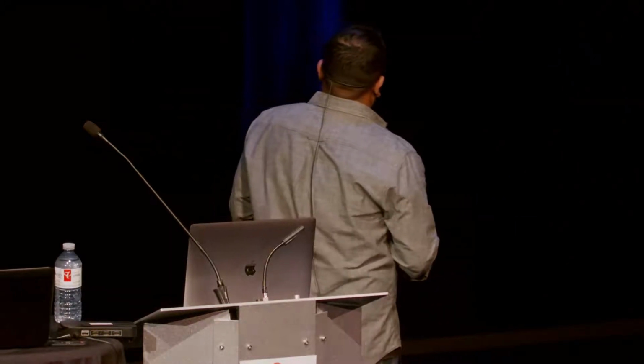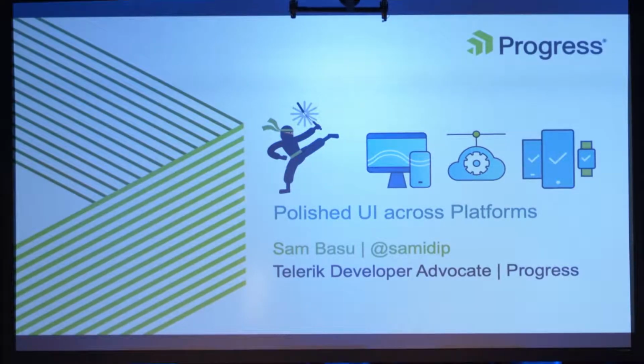Okay, so last session, I won't keep you for too long, but I'm excited. I'm excited with all that I see. So let's talk about maybe what we can do for you. My name is Sam Basu. I am a developer advocate for Progress Software, which many of you may not have heard of, the way we are as a company, but hopefully you have heard or used some of the things that we make, like Fiddler and reporting solutions and testing solutions, and all of the UI controls and frameworks that we make across different platforms. So let's take a look at how development looks from our lens, from our viewpoint, web, desktop, and mobile, and how we can kind of come to Uno Platform.